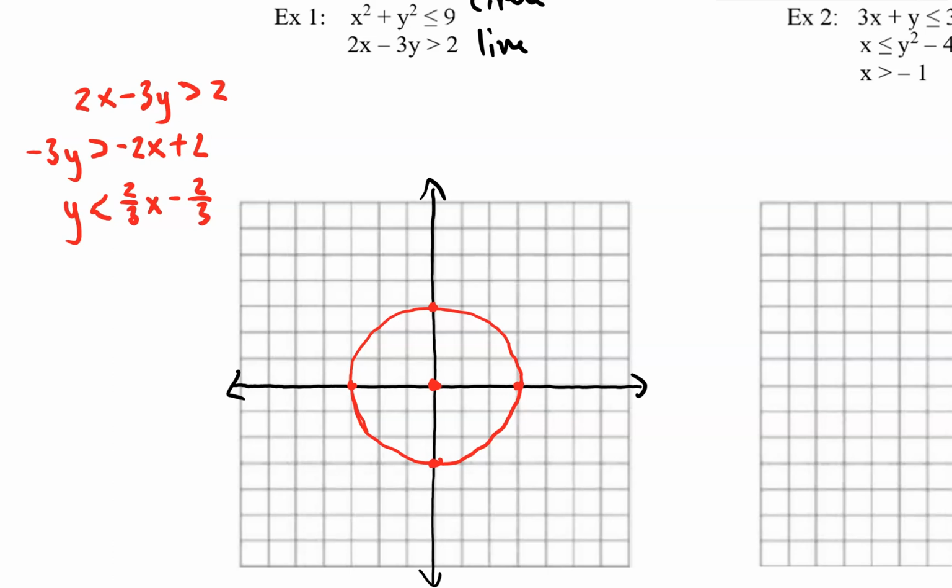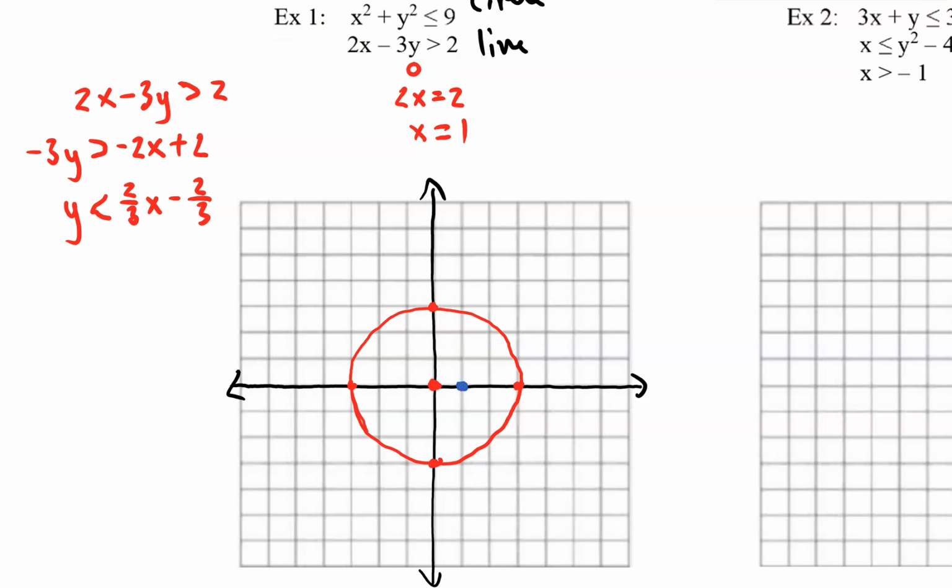I'm going to put it in y equals mx plus b form so we see it, but you could do it as well right here by using the axes, the y-intercept and the x-intercept. So if I want to find the x-intercept, well then the y value is going to be 0, no matter what, no matter where you are. So if I just use that, then it's 2x is equal to 2, so x would equal 1. So that means it's going to cross right here. Whoops, let me get a different color. So it's going to cross right here.